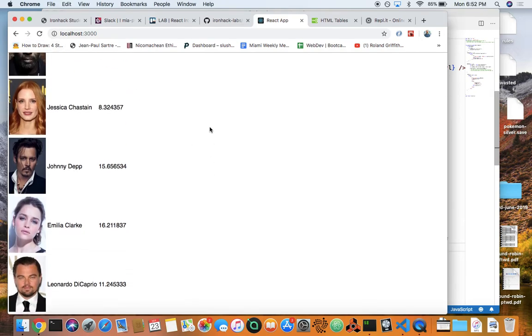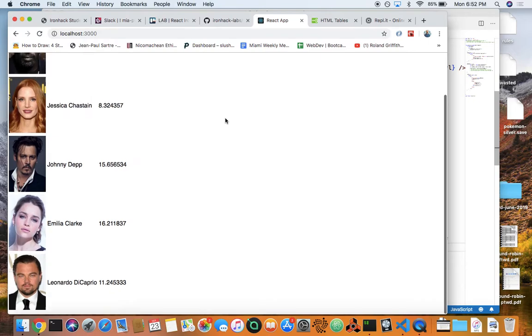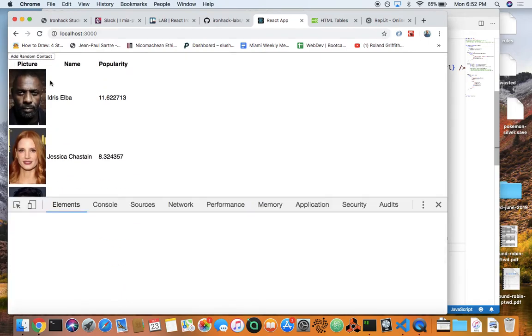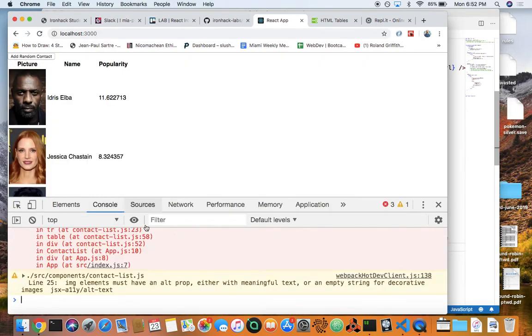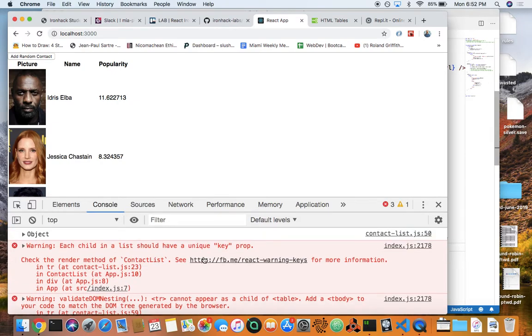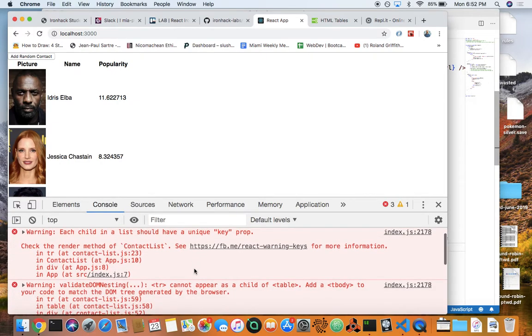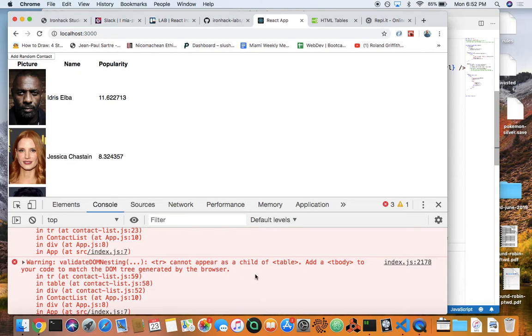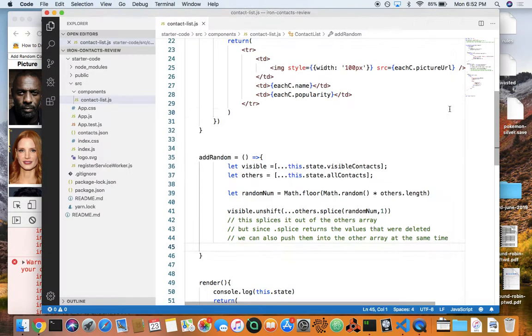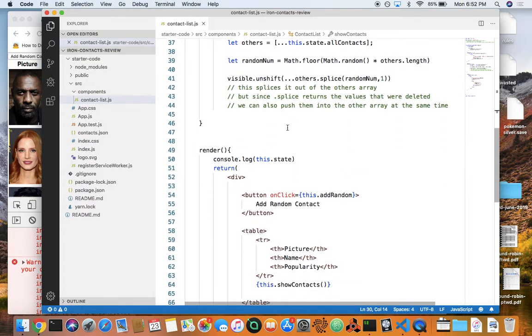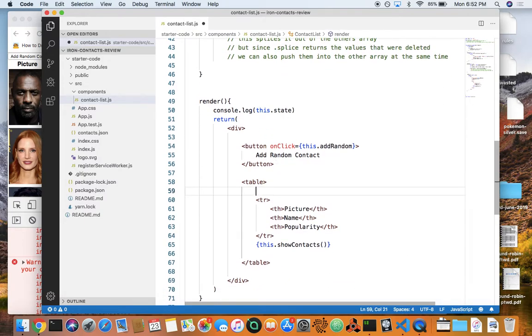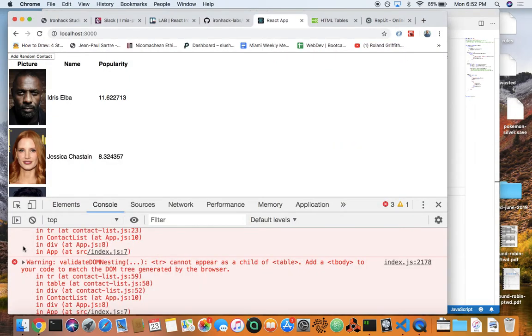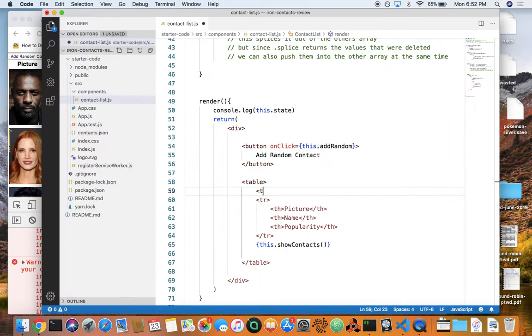Absolutely not. What happened? Let's see. Errors. I forgot the key thing. TR cannot appear as child of table. Oh, I need T body. Really? Okay. Table. T body.